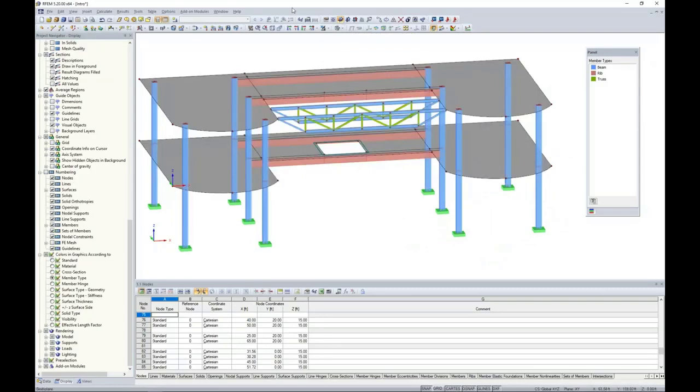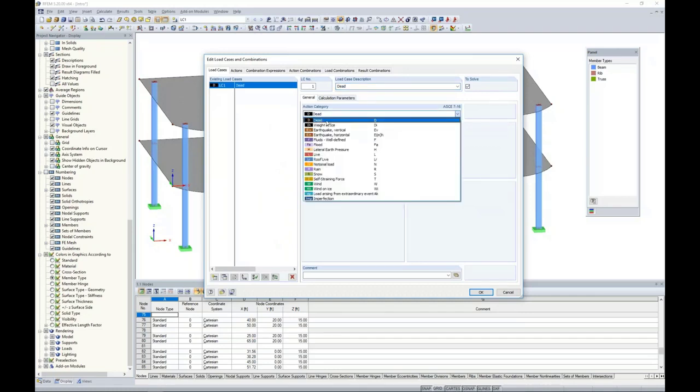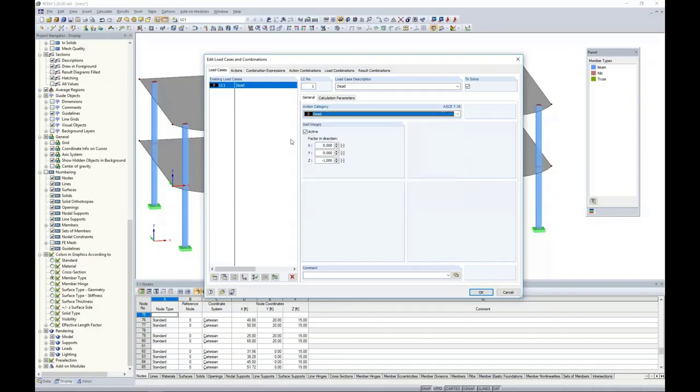Okay, so moving on to loading here, we create a new load case, and this brings up our load case and combination dialog box. The first load case description will be dead load with the action category set to dead. Now, action categories are important because it tells the program which load factors per the ASCE 7 standard to apply to which load cases. Self-weight is automatically activated here with this checkbox with -1 in the global Z direction.